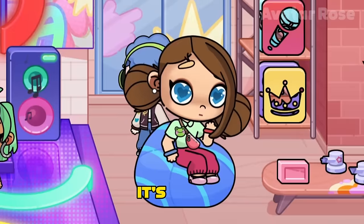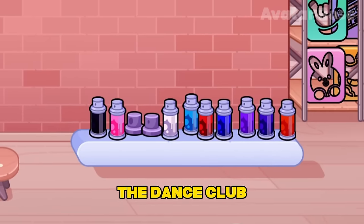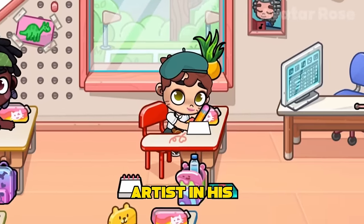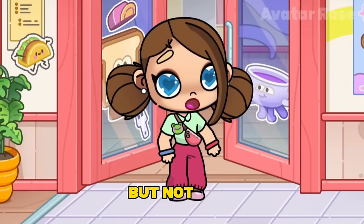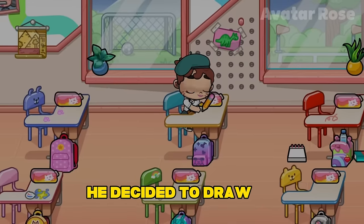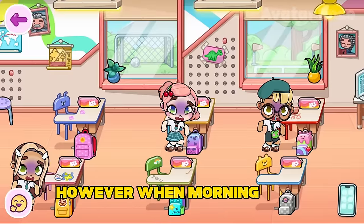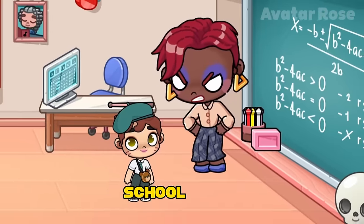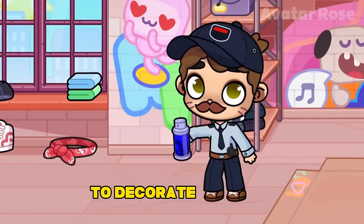Howard has loved drawing since childhood. As a child, he was the best artist in his school. One day when Howard was in junior high, he decided to stay at school overnight — he really wanted to show all his classmates and teachers how beautifully he could draw. He decided to draw on all the desks, anticipating how everyone would praise his drawings. However, when morning came, all the students and the teacher were horrified. The teacher scolded Howard because drawing on school desks is prohibited. But Howard's love for drawing on different things has remained to this day, so he decided to create graffiti to decorate the club.